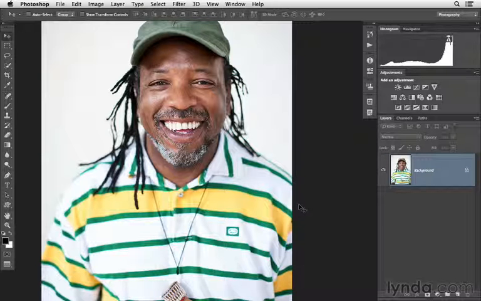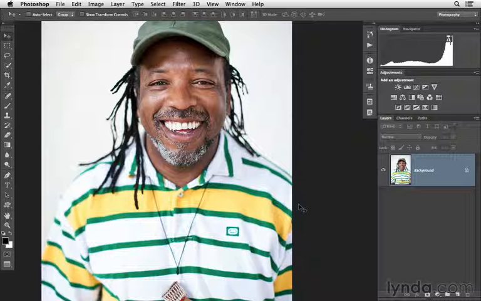All right, let's continue to talk about how we can replace and change color. And in this movie, we'll take a look at an example which is a bit more complicated. This image will require that we take a few steps. We'll start off using Replace Color, and then next we'll make a selection and finish the project off using Hue/Saturation in order to work on another area of the photograph.